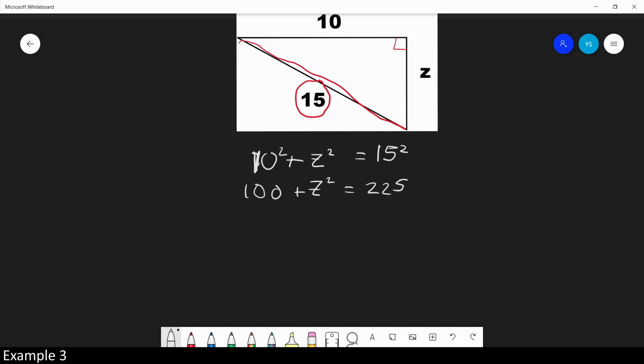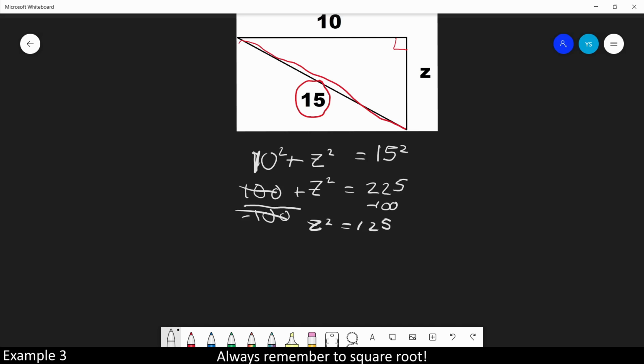Now we're looking to find z squared. Unfortunately, we don't have z squared by itself. We also have a positive 100. So we need to get rid of this positive 100, and the way we can do that is by minusing 100 from this left hand side, but then also minusing 100 from our right hand side. My writing has gone a bit atrocious there. And that will leave us, so 100 will cancel out here, which leaves us with just z squared. And 225 minus 100 will leave us with 125. I don't know why my handwriting is doing this now.